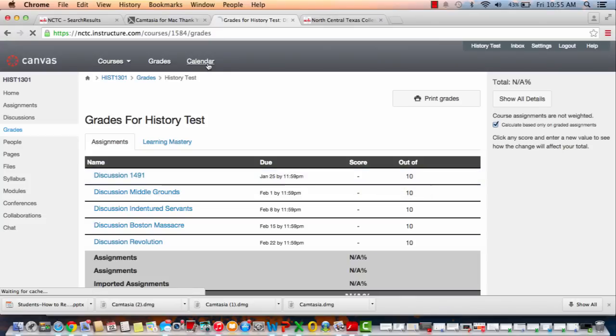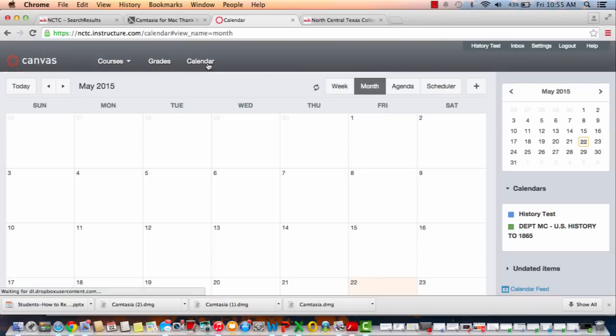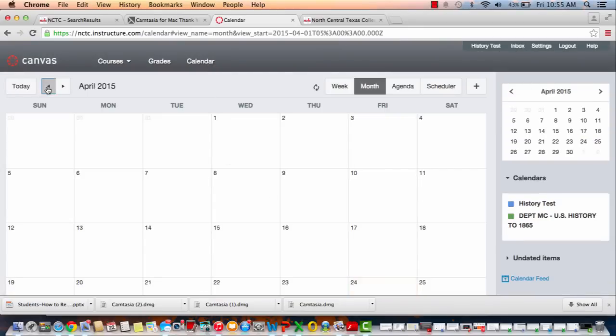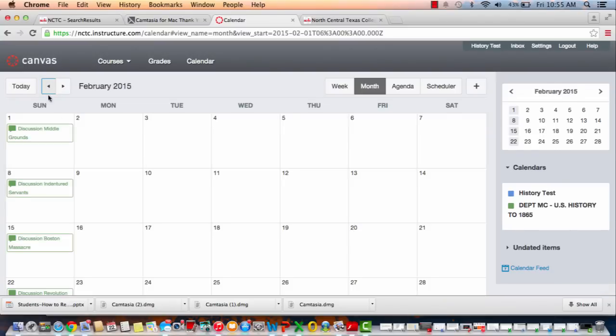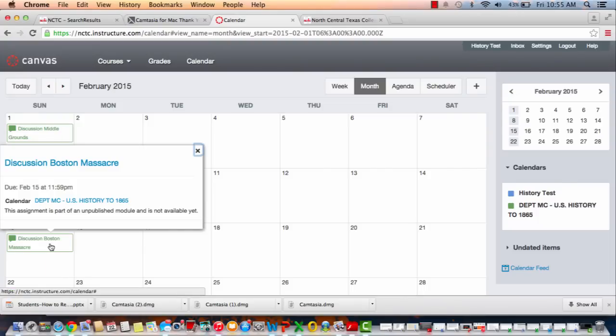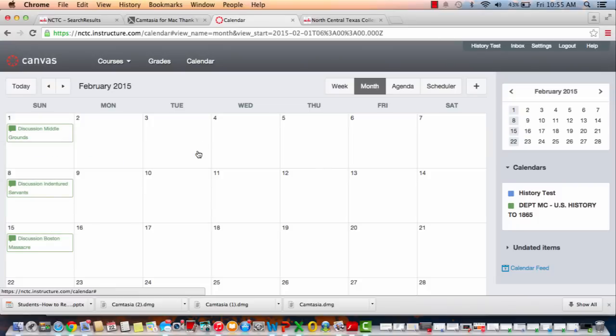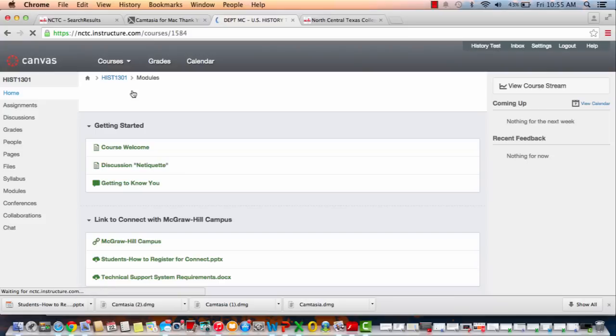The other neat feature is the calendar. Now, since I'm only in one class, it shows the green. The green will be dealing with my history course. If I'm in psychology or sociology or whatever, it will actually have different colors to let me know which class is which, if I see blue or red, and you can keep them separate. But the greens are dealing with the history. You can see that all these are due, and then you click on it and it gives you a little bit more specifics there. Now, let's go ahead and go back into the actual course.